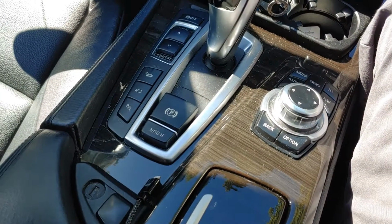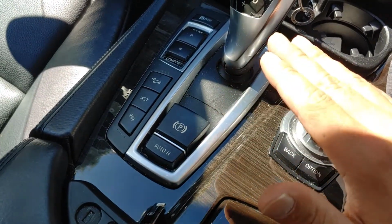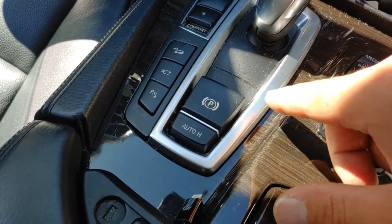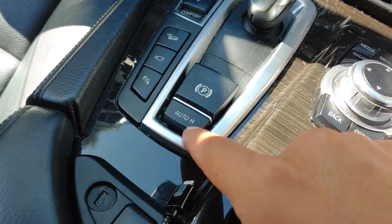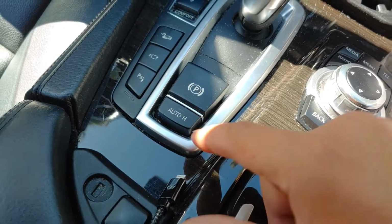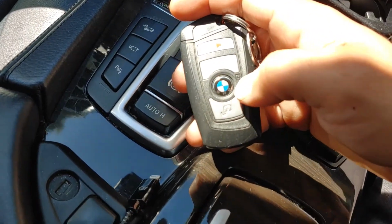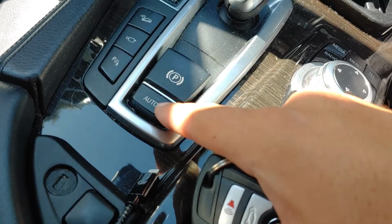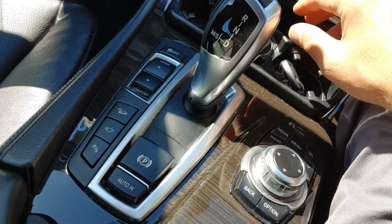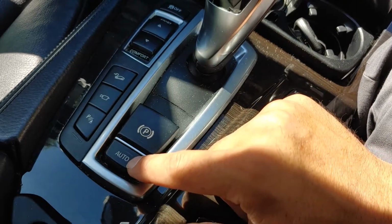Alright, this vehicle has a parking brake. It's a parking hold. So, what you do is you put your vehicle in auto hold, and it's for parking. If you put your vehicle in that mode, I don't got the key in the ignition right now. I guess I could turn the vehicle on, but when you press that button, it'll light up on the display as I showed you before. I'm parked right now and I'm sitting in the passenger seat and we're having a lot of fun here. So anyway, the auto hold.